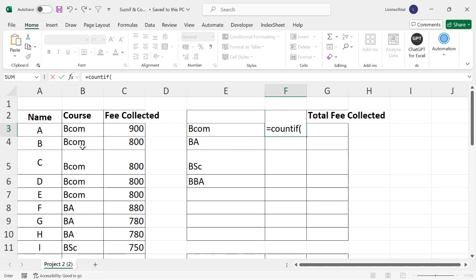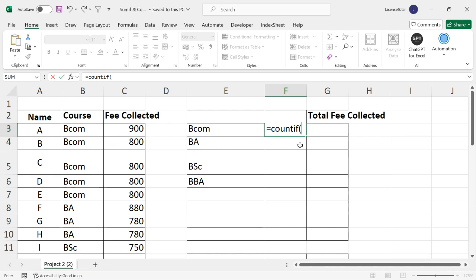Now, COUNTIF will take 2 attributes. All the 7 functions you have learned till now took only one range. But from now on, we are going to learn functions which use more attributes. In the COUNTIF function, we need to give 2 different attributes. Excel itself is showing you what they are. You don't have to memorize this. You just have to understand what the range and the criteria are, and how to give a range and a criteria.